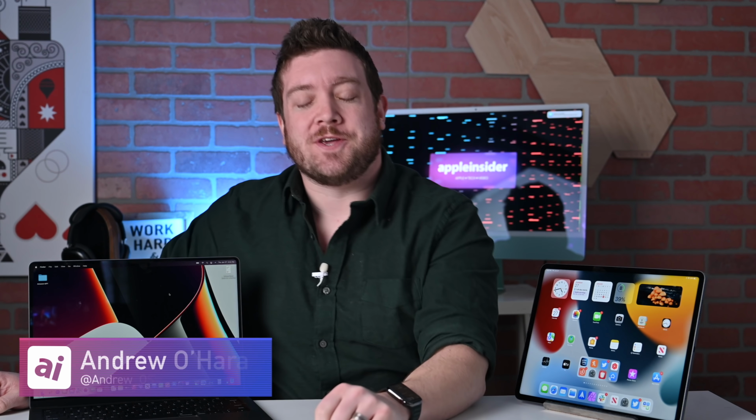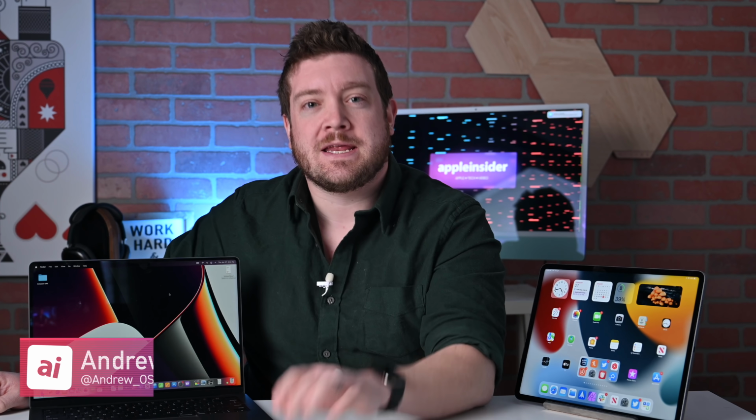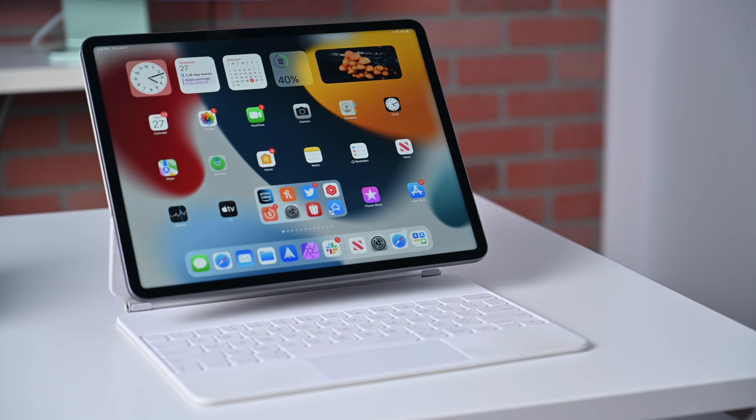It is Andrew here, and after a long waiting period, Apple has released the first betas of iPadOS and macOS that include support for Apple's Universal Control feature. Universal Control was promised late in the fall of 2021, but it never arrived. Now here we are, and we're getting our first taste of this incredible new feature.